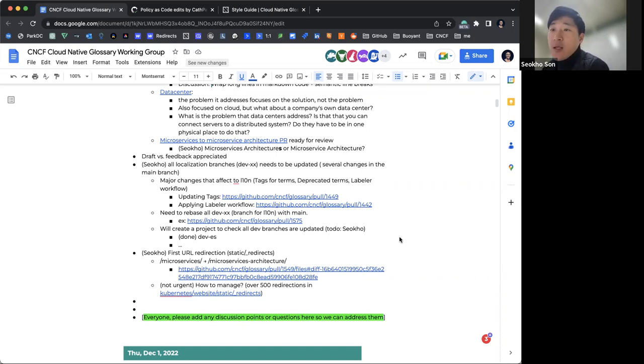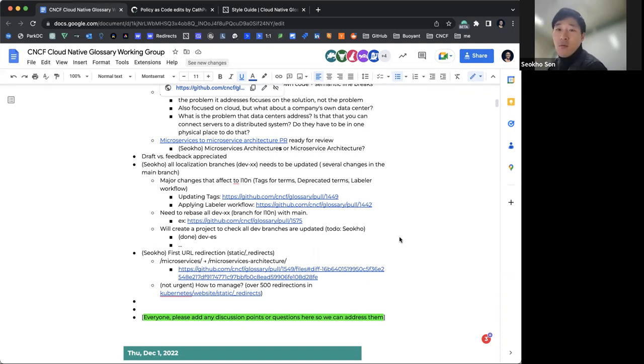But recently, DevES updated their development branch with the latest main branch. So the Protokit team cleared this one. But anyway, I'm going to check. Is there any question regarding the update of the development branch? Actually, all localization teams should react to this request. Okay, I guess there's no other question. Anyway, I will handle it. Other maintainers don't need to worry about it.